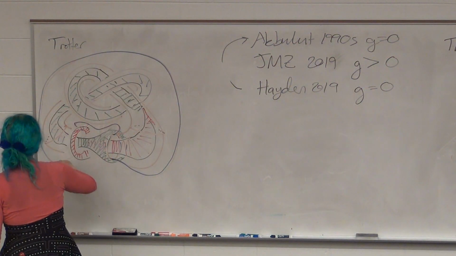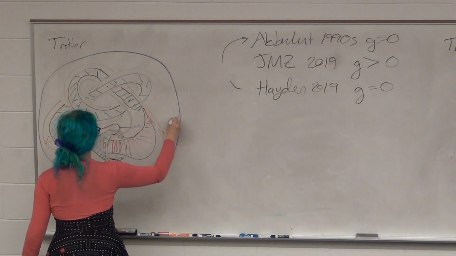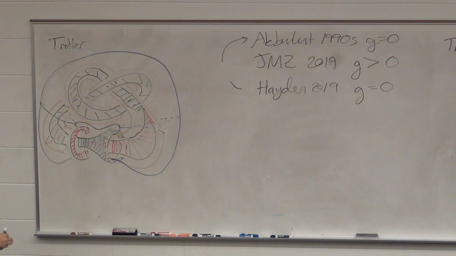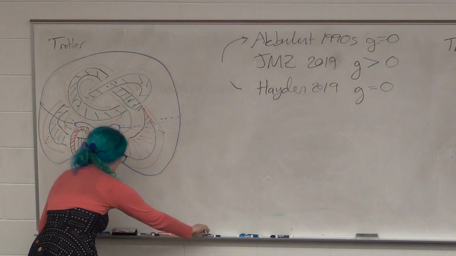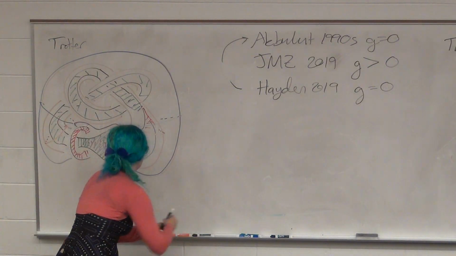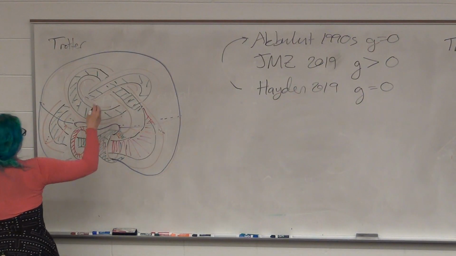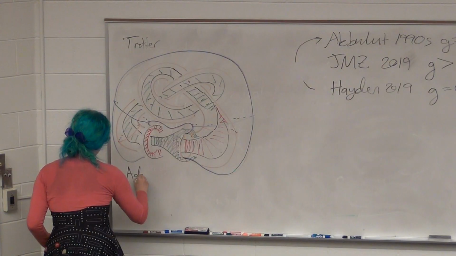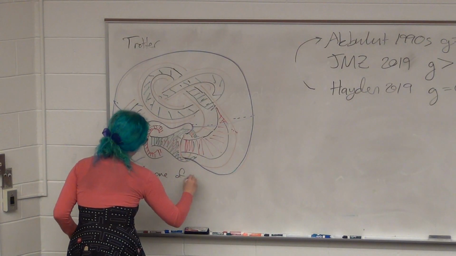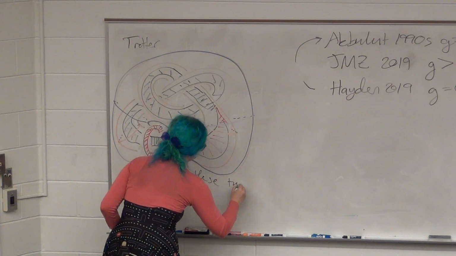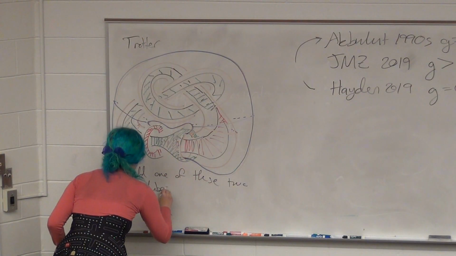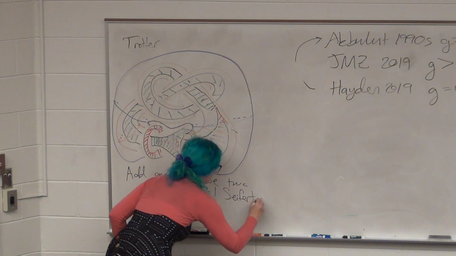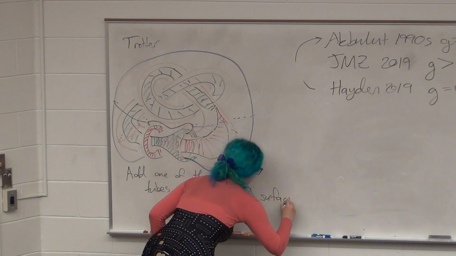ignores the trefoil completely. Okay. So I build my two Seifert surfaces by taking my first surface, like I didn't name it, but add one of these two tubes, and we'll get a genus 1 Seifert surface. So these are both minimum genus.